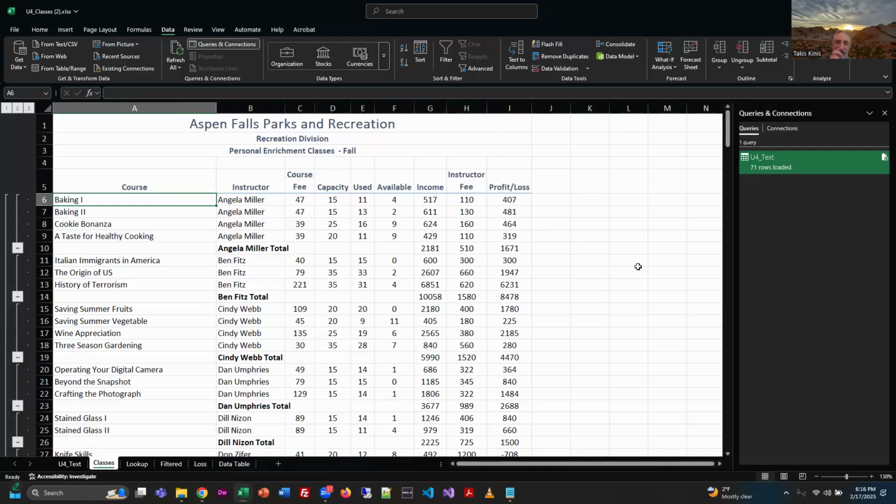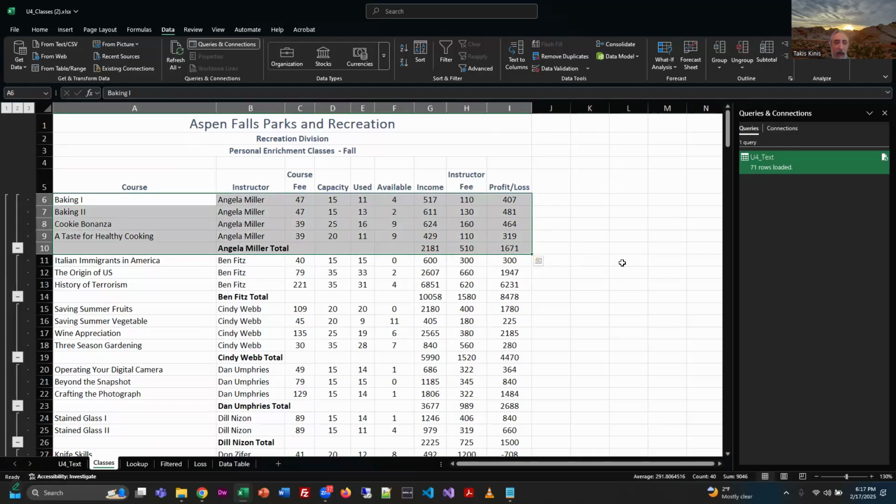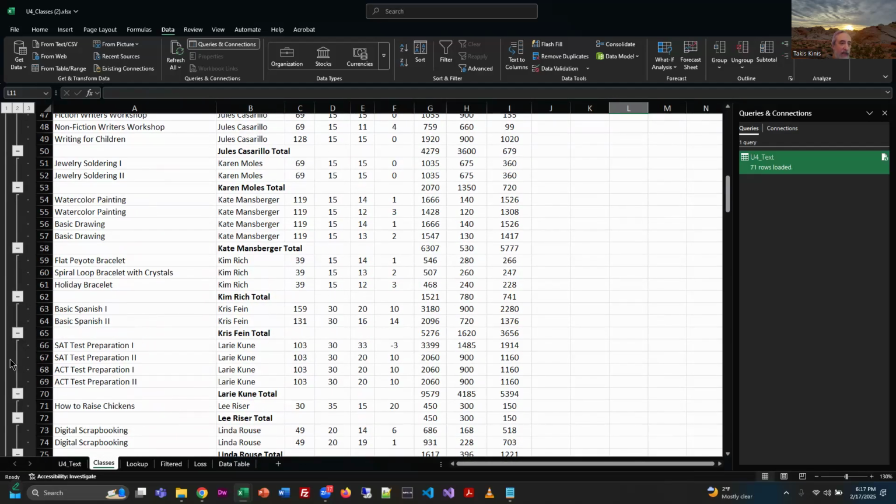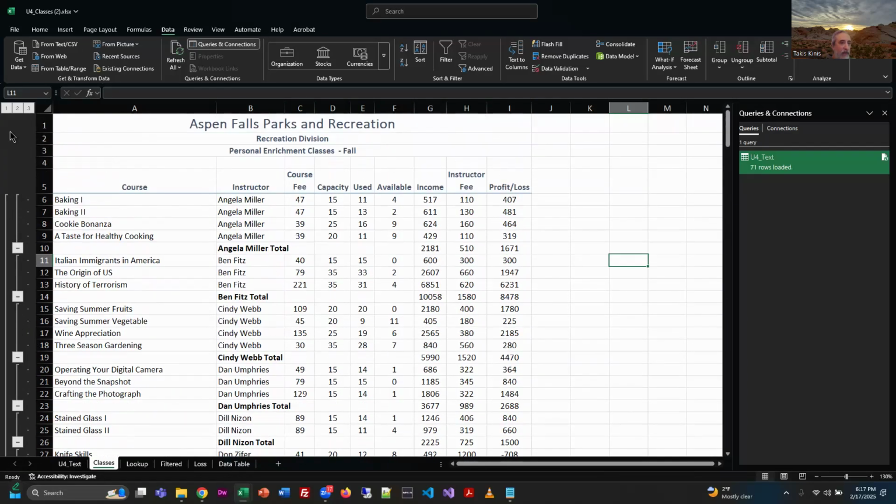But what I think is fascinating about this being an outlining tool is now I can look and see what the gross revenue was, how much money the instructor got paid, and what the profit or loss was for Parks and Rec, right? And it's by instructor with a nice little listing. I want you to notice, because this is an outlining tool, it has also got this little hierarchy thing on the sidebar. This is kind of interesting too.